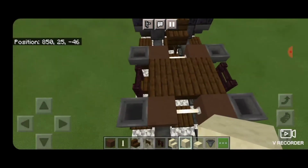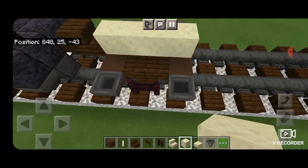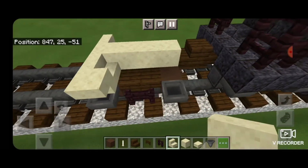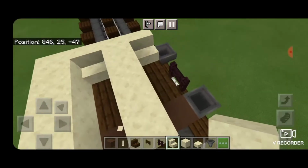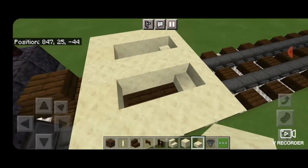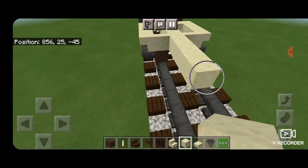Come on top of this truck in the middle with smooth sandstone blocks and put a row of 4 down the middle. Then we're going to turn and face this way with smooth sandstone stairs, one here and one here. Then on the outside, a row of 4 upside down smooth sandstone stairs. Same thing over on this side, upside down and outward facing smooth sandstone stairs, then a smooth sandstone slab here and here. Then we're going to extend this middle down with smooth sandstone block, 5 blocks down.